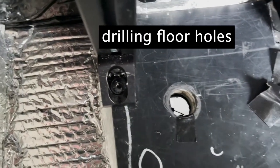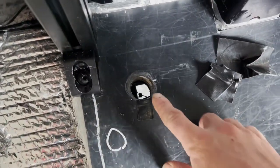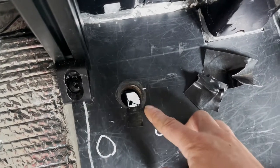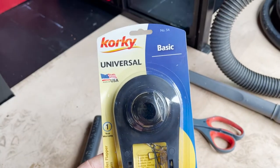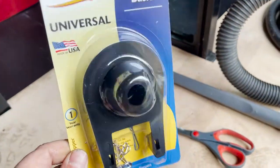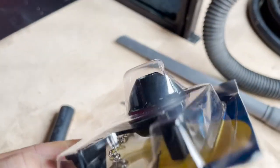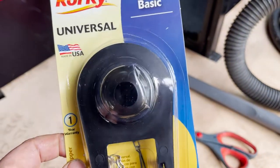One of the more nerve-wracking elements of this Rickson heater install has been done — I drilled a hole through the floor. This is for the intake pipe. I need to drill another one for the outtake pipe and a third hole for the wire loom that will come through. I noticed there's no real good gasket to use for the heater hoses that Rickson gives you. So I got these universal toilet gaskets for about $1.99 from Home Depot, and I'm going to cut them with scissors and attempt to forge my own gasket.